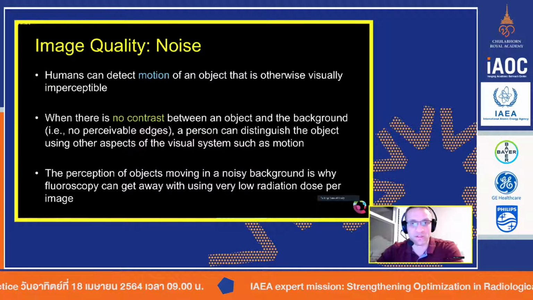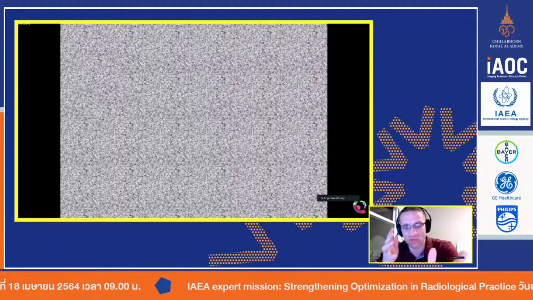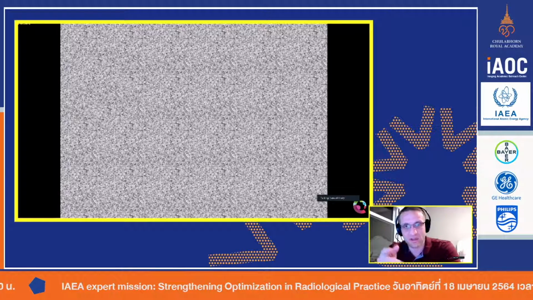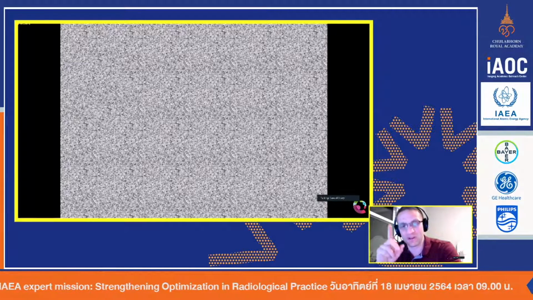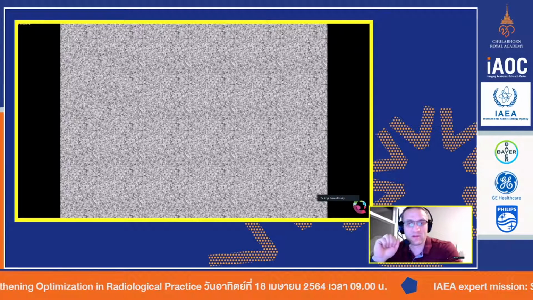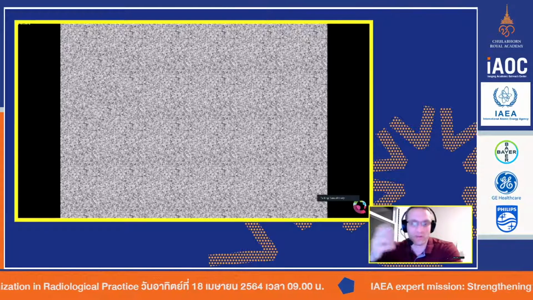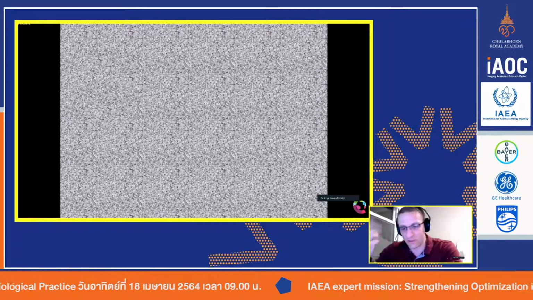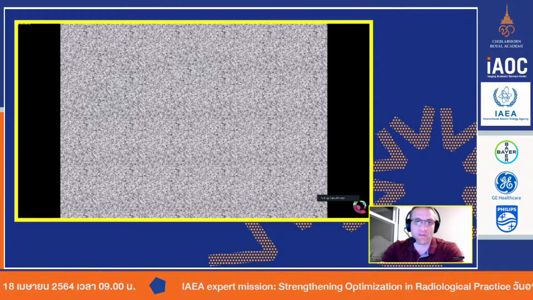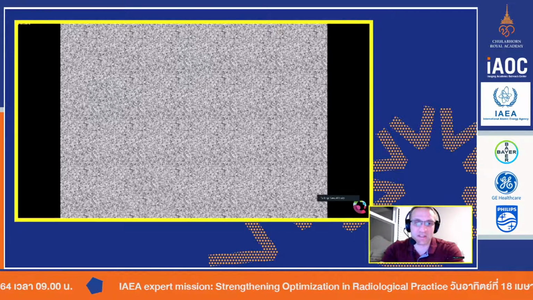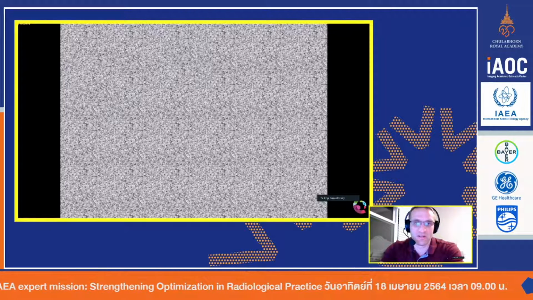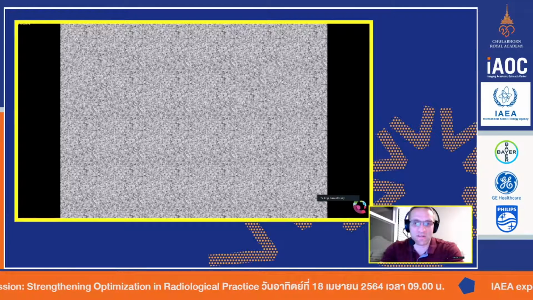So what we're going to do is induce contrast based on noise. In this image, this background, I have embedded an object. I'd ask you to find it if we were live, in person, but you probably can't see it. So what can I do? Well, I can turn my fluoroscope on. I bet you can see the object now, right? The object starts at the top, and it does this fun little circle.